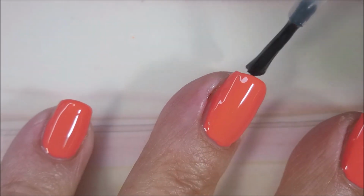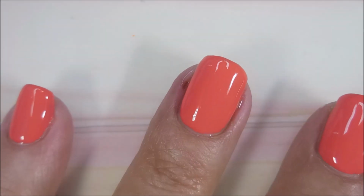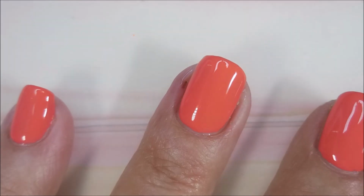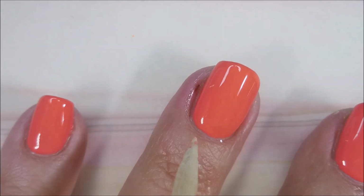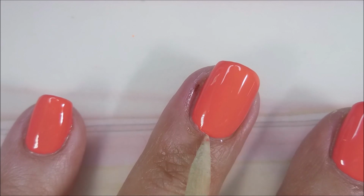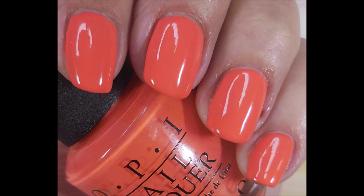You know, sometimes I have time. I am going to cap that free edge. We'll have to get Woody back out here. And y'all excuse the little boo-boo over on the side of my finger. I don't know what I did. Ain't no telling. There we go. Here's a swatch photo of Hot and Spicy on its own.